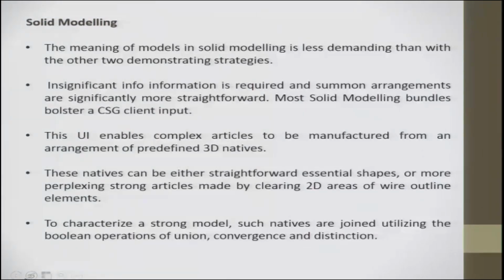Next comes the final thing, the most significant thing in rapid prototyping, that is solid modeling. The definition of models in solid modeling is easier than with the other two modeling methods. Minimal data is required and command sequences are much more straightforward. Most solid modeling packages feature a CSG user interface. CSG is constructive solid geometry.